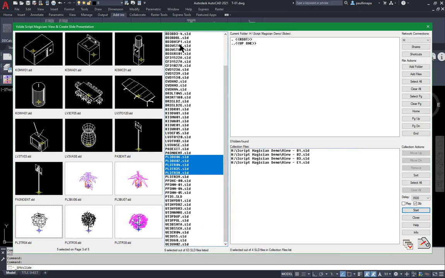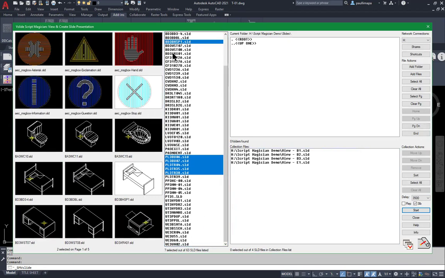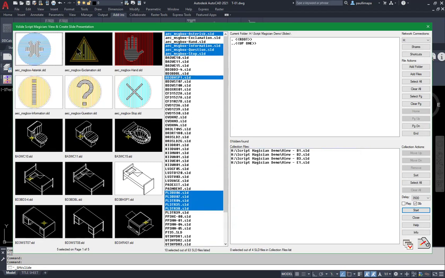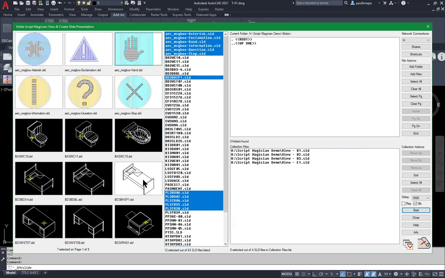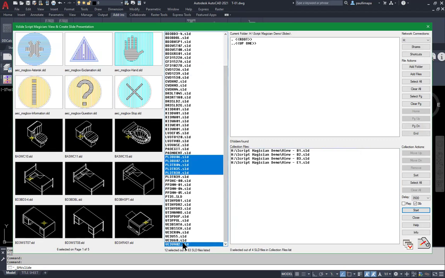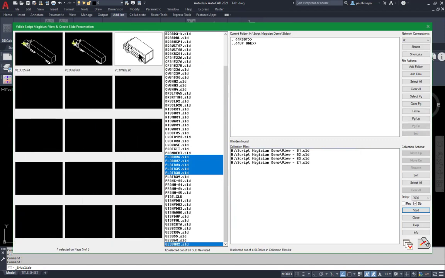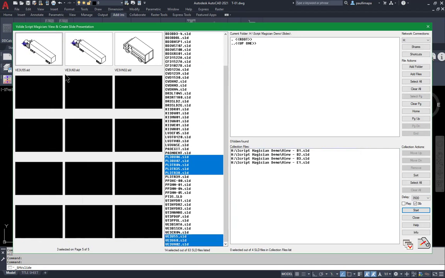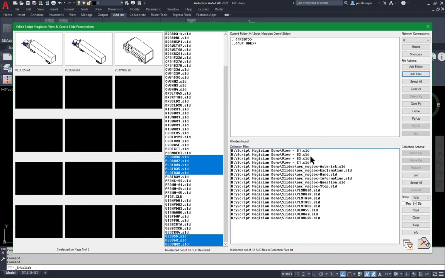And I go, oh, let's go back to the top. Let's select these symbols here. All right, and then I unselect this one. So let's go and select something in the bottom. So here's the last one at the bottom here. And I'm going to go ahead and say, oh yeah, let's grab these trucks here. And I'm going to add these files here again as part of the slideshow.